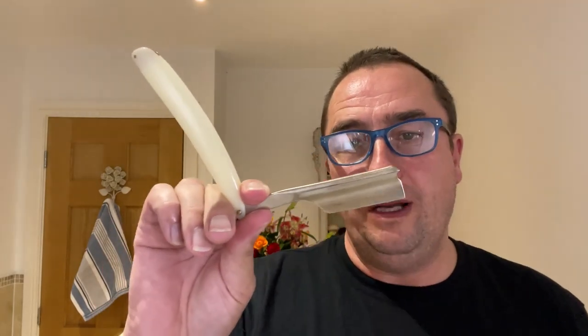And with this, I'm hoping I can use it more than I have done in the past with straights or shavettes. But maybe something to think about if you're thinking of coming over to this way or having it as part of your shave, because that is traditional wet shaving, isn't it? And this makes you look like you're in the movies, darkens your beard, as you can see.